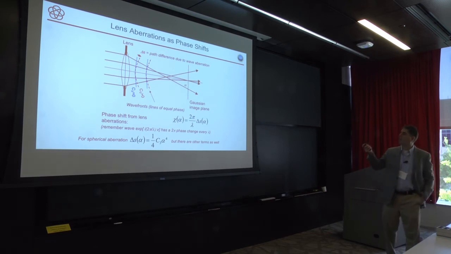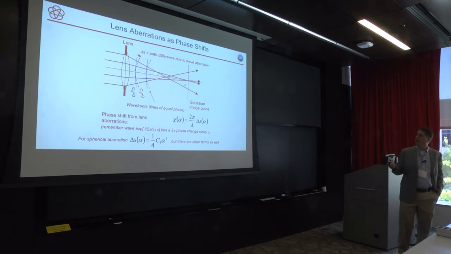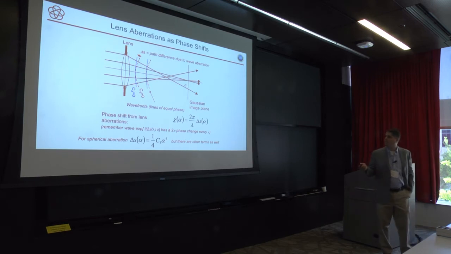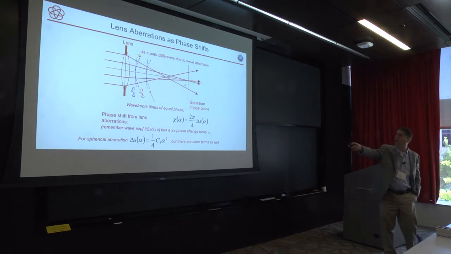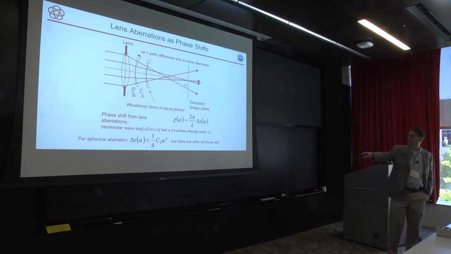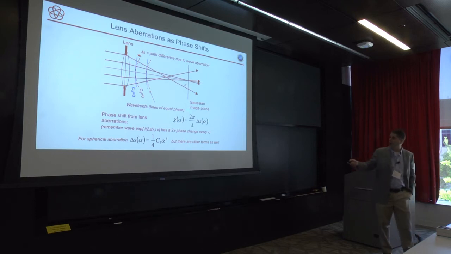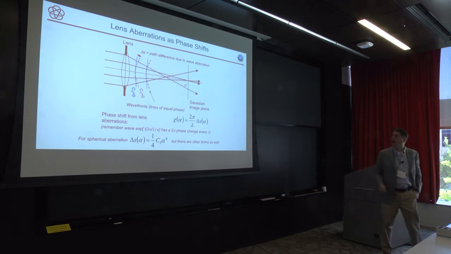So just a couple of quick definitions. My lens aberration, which causes my rays to bend, can be described by the phase shift, which is sort of the bending of the surface as a function of angle. Think of it as the path difference that I had to go along to bend incorrectly away from the ideal line of equal phase. And that's my aberration function chi.